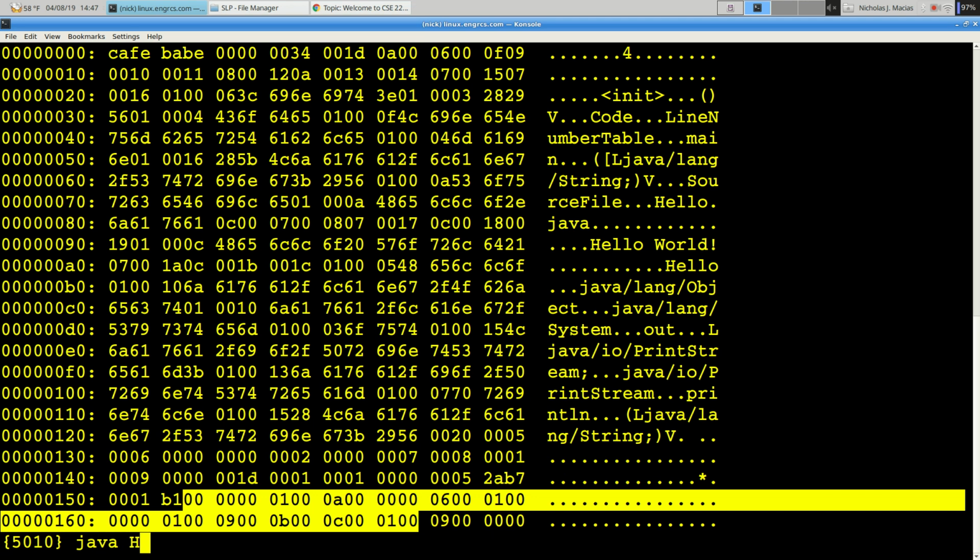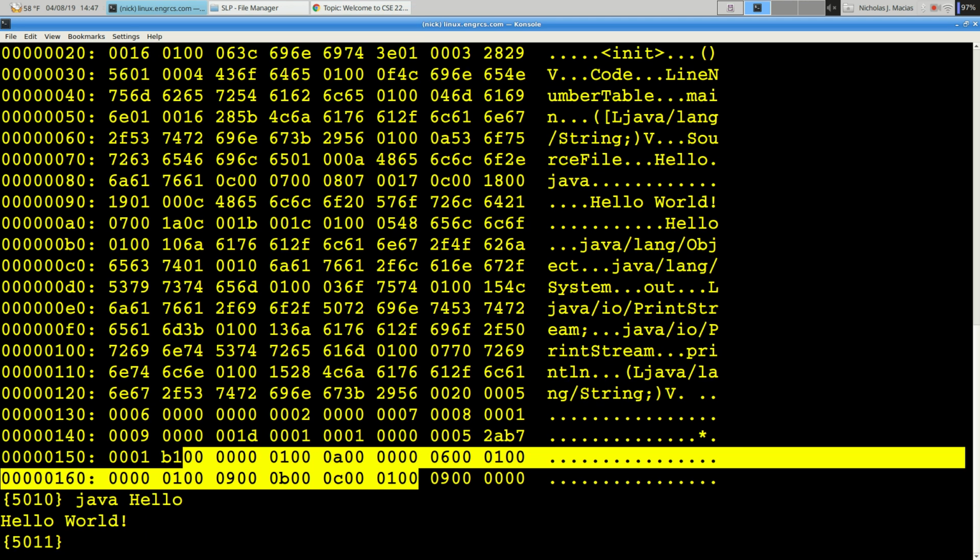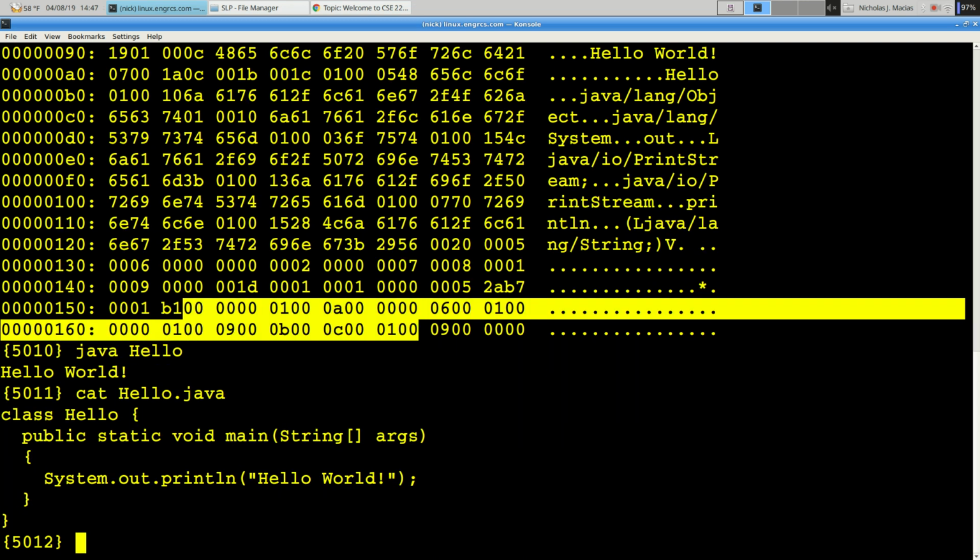So if we want to execute that, we just say Java and then the name of the class hello, and it executes the code. So that's your basic hello world, right? Sort of a minimum executable program in Java, executable main method.